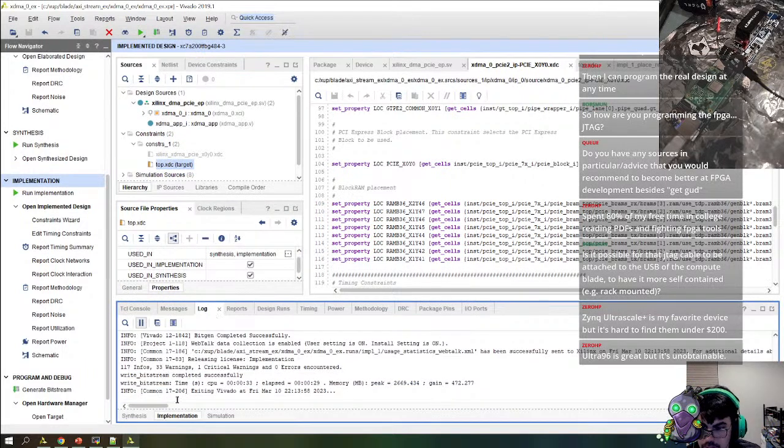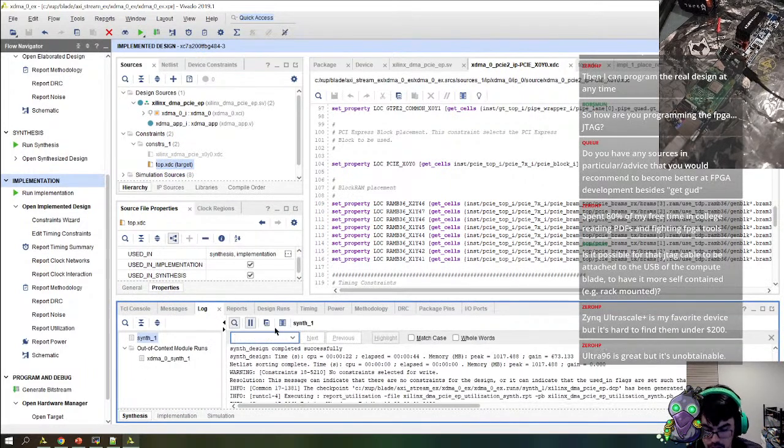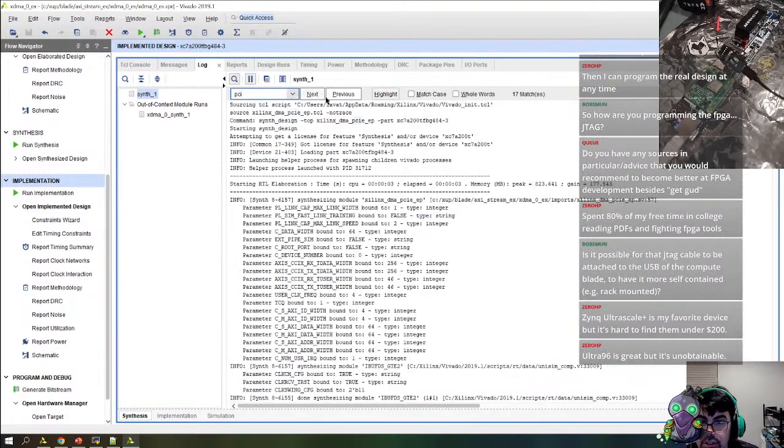Okay, where is the log? PCI. Okay, let's hunt this down real quick. We're going to do some live debug.